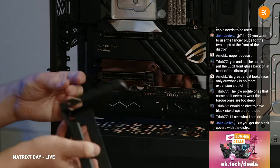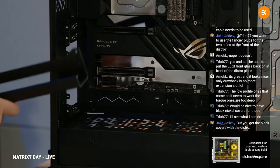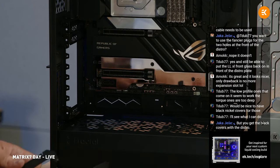People seem to be really going at it about the plug covers, I think. Black nickel covers, yeah, we could make every combination, but it's just too many.